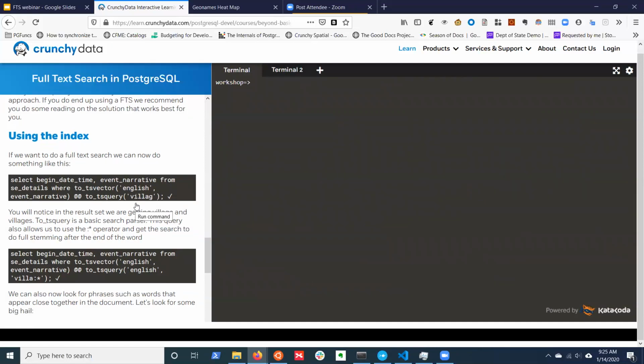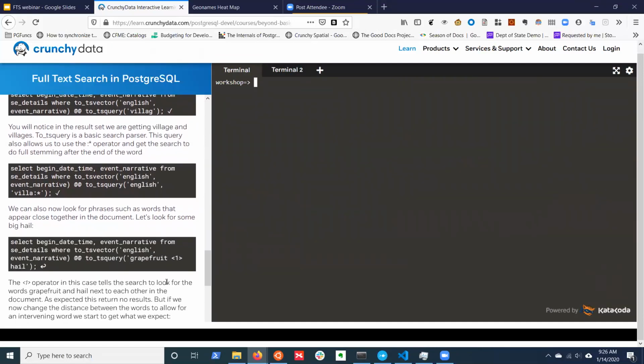All right, so the next thing we can do is proximity searches. You can say, I want to find this word within this many words of another word. The syntax for that, everything else stays the same. The only thing we've changed is in the TS query, we're saying grapefruit, and we use this operator to say word. What this is actually showing is look for word boundaries. So how many word boundaries in between the two words? It's not how many words are in between the two words, it's word boundaries. So in this case, a 1 means there's a one word boundary between the two words, which means that they'd actually be right next to each other.